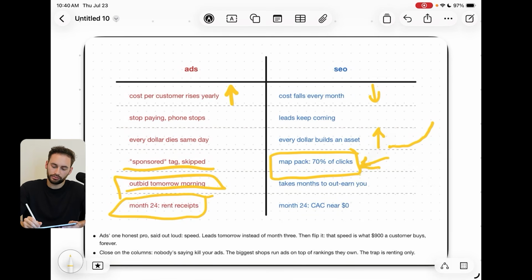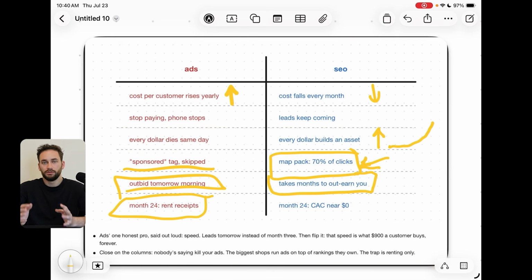And also, if you invest and you put your balls on the table and you take the risk, that is inherently investing in SEO, because it takes time for a return, it takes a lot of time for people to catch up. And a lot of people get demotivated along that process, as you can imagine. At month 24, month 48, assuming your market's not insane, you can have a near zero CAC or a very low CAC, which means you get outsized returns, which means you can have a very profitable business, which means you have really good enterprise value, because your return on marketing is incredible and it's organic.